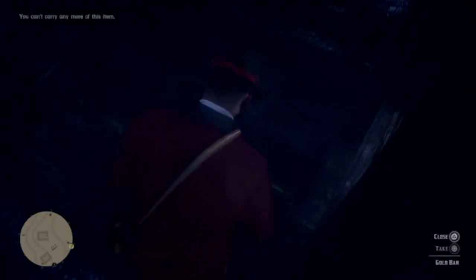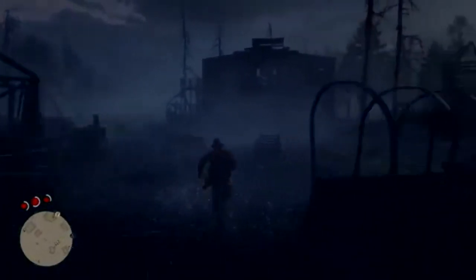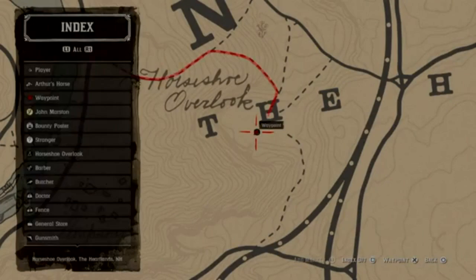You cannot carry any more of this item. So we've hit our 30 limit. Come back out again, and get on our horse. Set a waypoint back up to your camp. Again, like I say, it's just up the road.